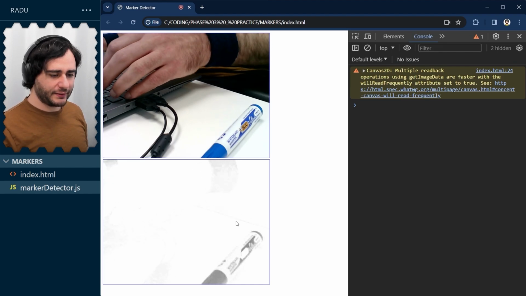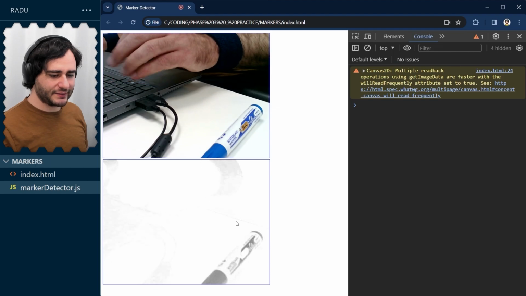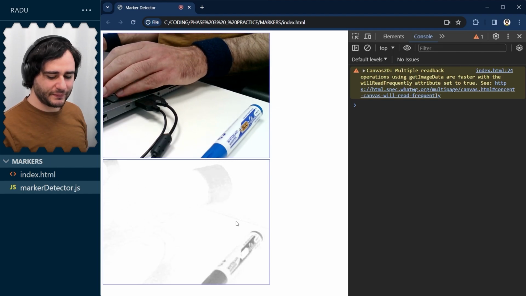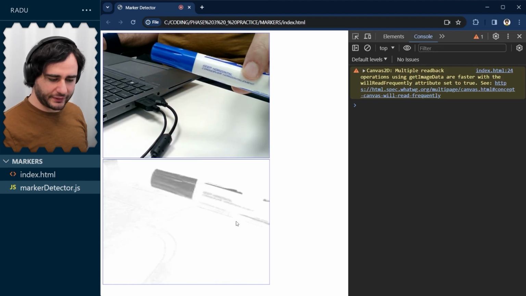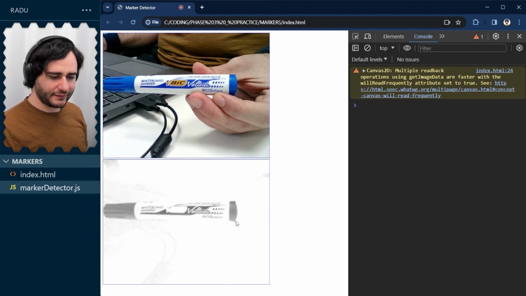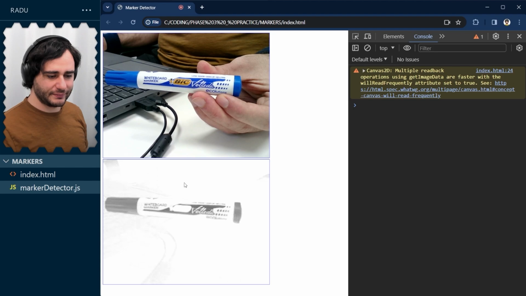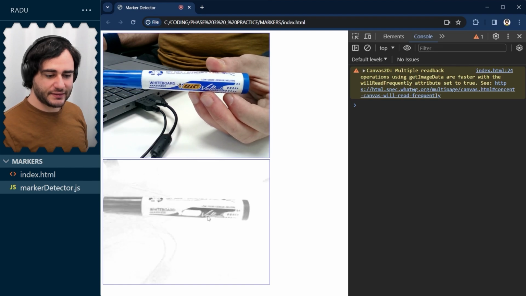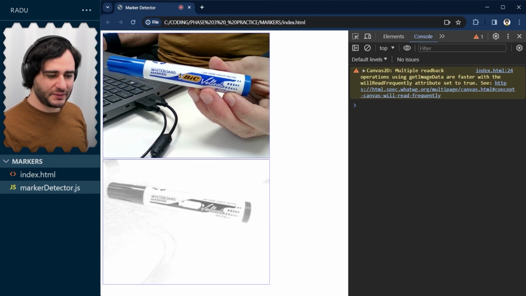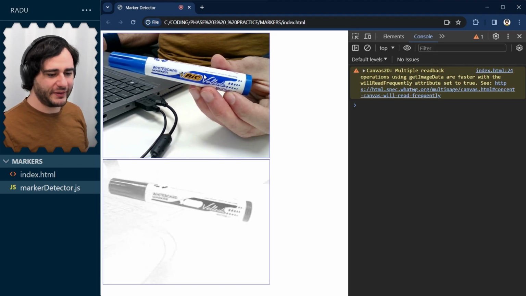You can see now that my wristband does show there, but my hand kind of disappears. And the marker here is really readable, kind of. Like you can get almost all the details here that are blue. Not all the details, like here where it says this beak and there is the yellow and it's nothing there. So really what we're displaying here are those pixels that are somewhat blue. And this part here seems to be the bluest because it's now the darkest colored one. So I thought the cap is the bluest, but this is more blue apparently.